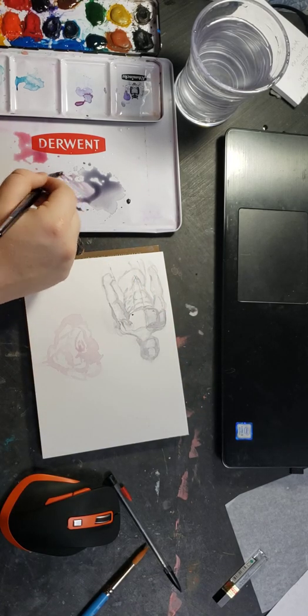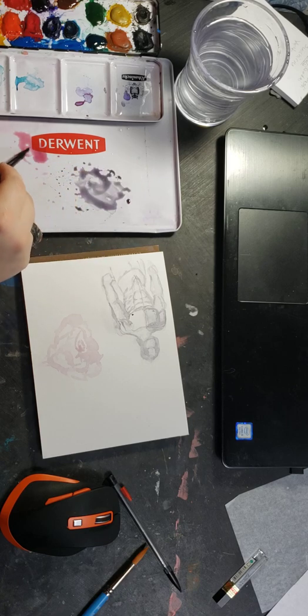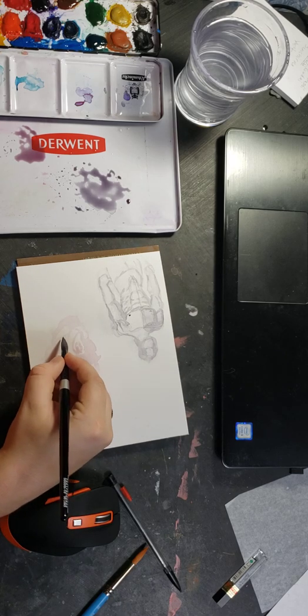Let's mix a little bit of these together. Oh, nice. There was still some green hiding in that shade that wasn't making itself presentable. Nice. Let's boil a little bit of the water at the back of this.